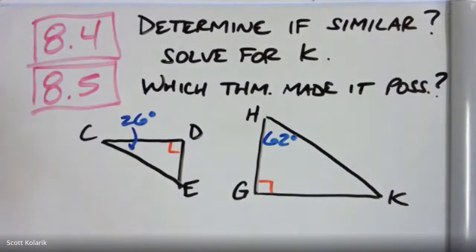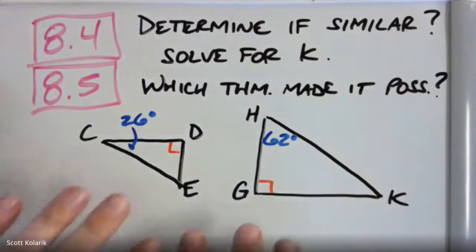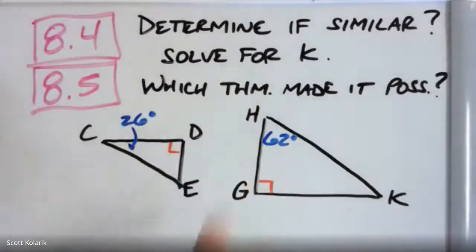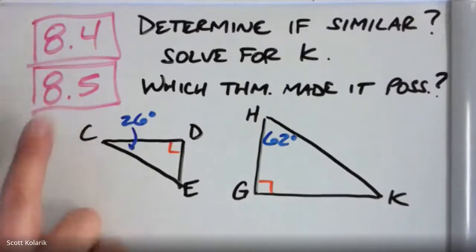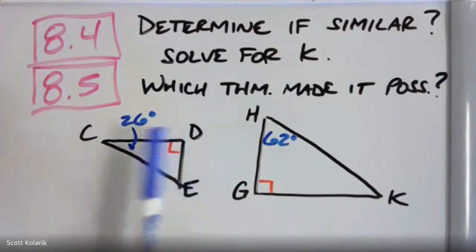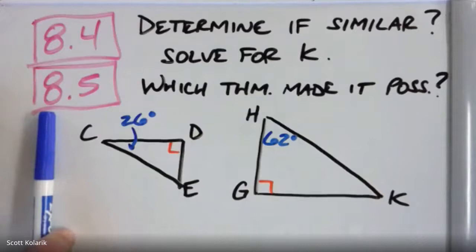All right. A couple things to be aware of before I attack a problem like this. First, I need to determine what's even possible for me to use, because I have three options in these sections for how to show that these two triangles are similar, that one's a scale model of the other. It's also possible that they simply are not, but I need to prove what they are. So first off, I want you to notice that I don't have any information about any of the side lengths to either of these triangles. And because of that, that pretty much eliminates section 5 possibilities.